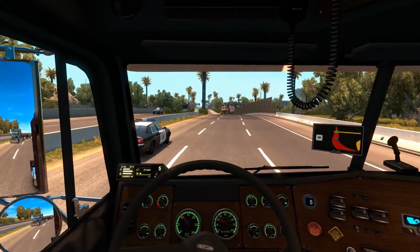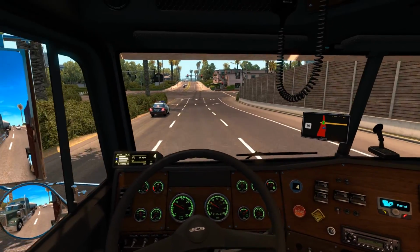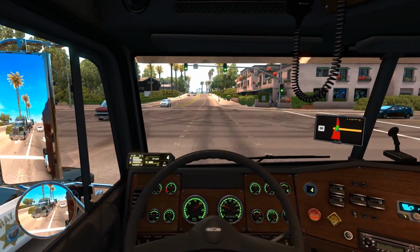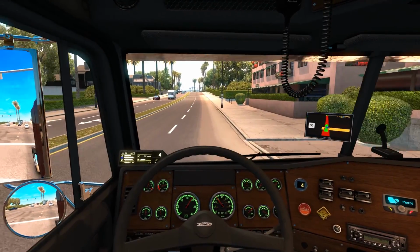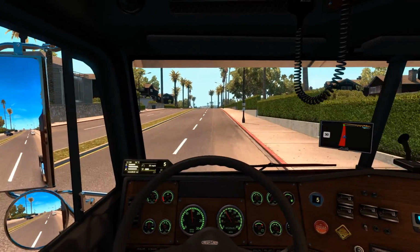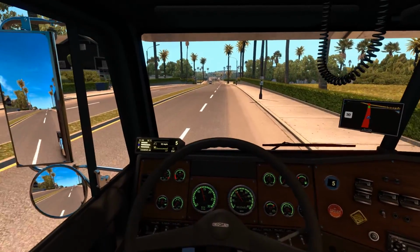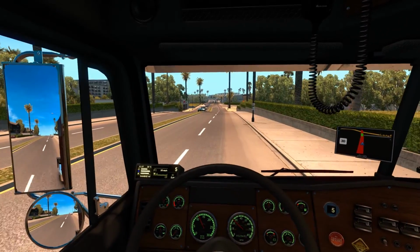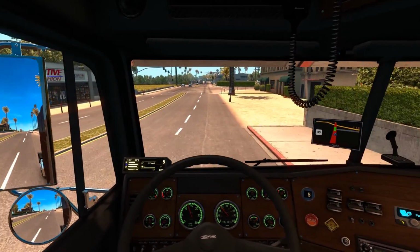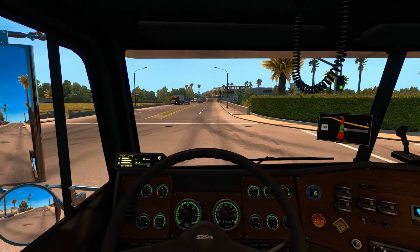Usually when I search for the history of the trucks, I find it quite quickly, but I tried to Google the Freightliner FLB and I was struggling to find any information about it. So what I decided to do is give you some information about Freightliner and the history of Freightliner. The first ever Freightliner truck rolled off the production line in 1942 during World War II, and the company was founded by a driver, if you see what I mean. He couldn't find the truck that was best for his business, so he thought, I'm going to make my own.